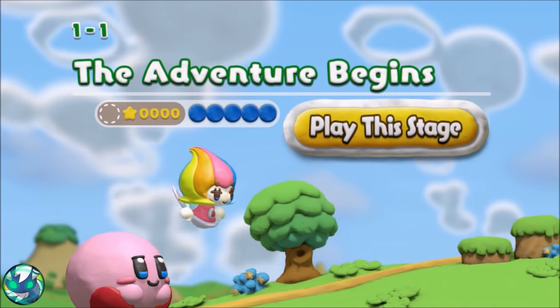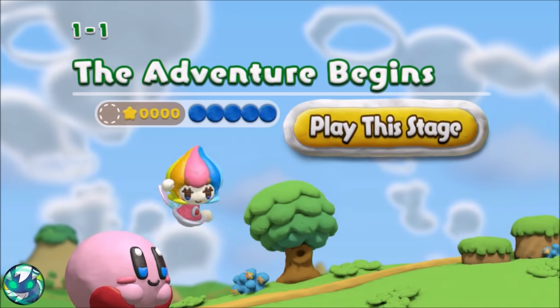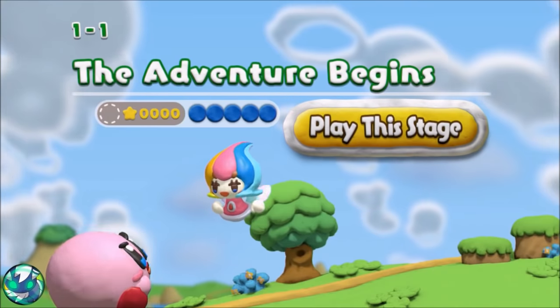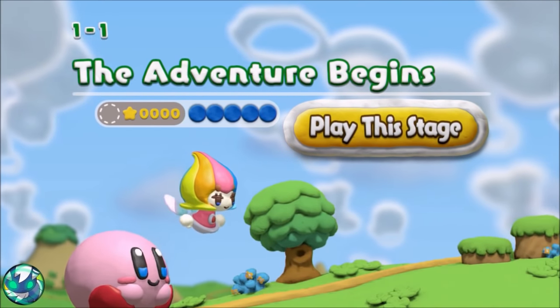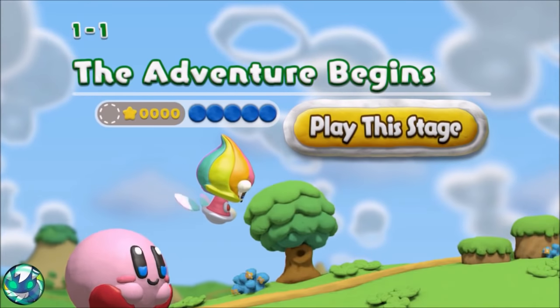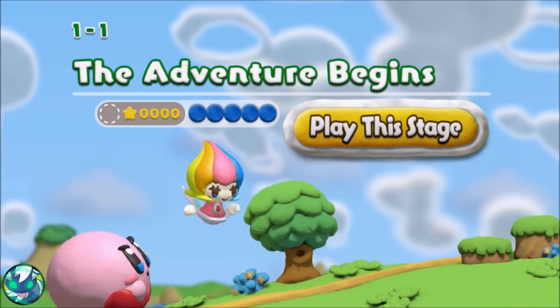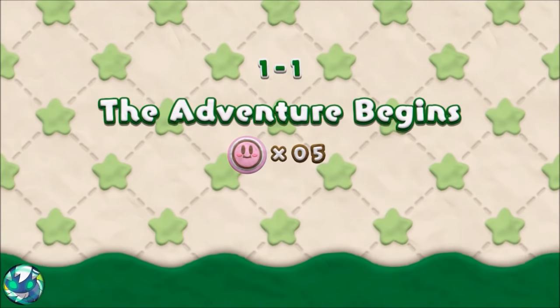I think everything on the gamepad is the same as the television screen except for the tap functions, because I can see a back button and a multiplayer button. Multiplayer? Okay, so you can play this with more people. And you cannot see it, but there's an icon that says multiplayer and it shows Waddle Dee, just like I said. Okay. The adventure begins.